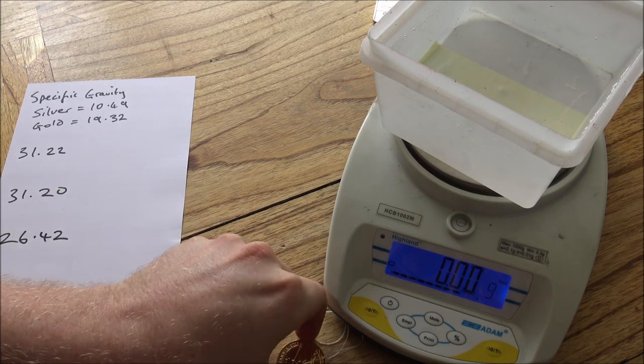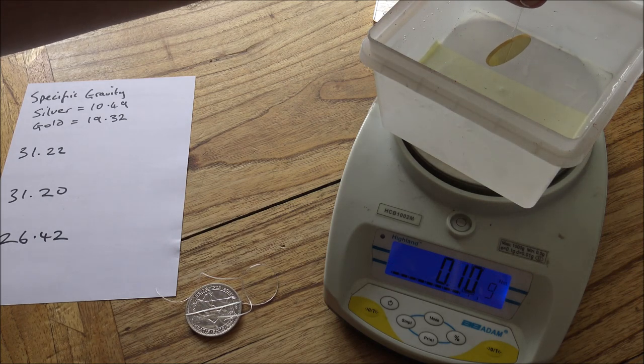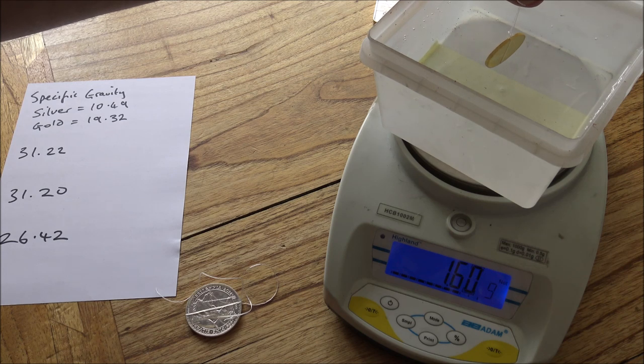So let's go down in the order I did it, the gold coin first. So you want to take your coin and suspend it within the water without touching the bottom or sides and record the result. So 1.6 there.